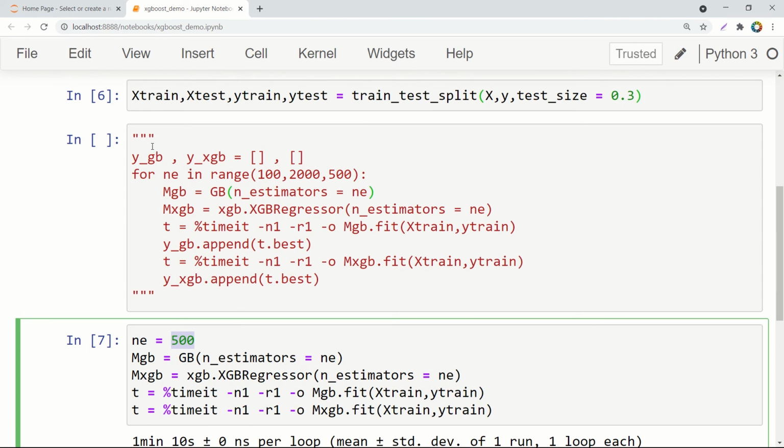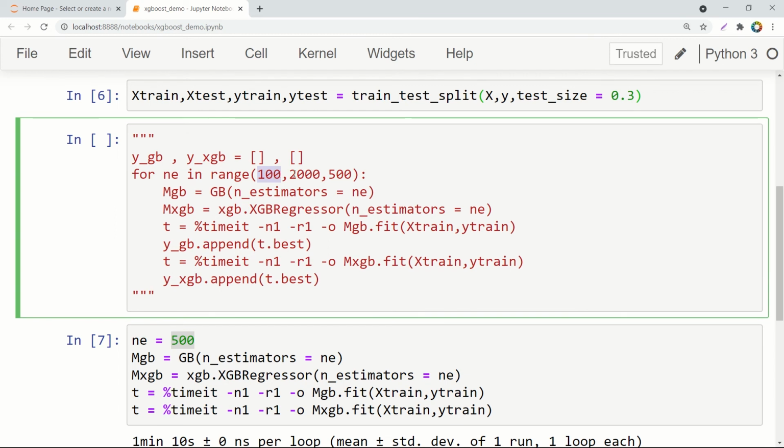Here I have just written code that will show what happens if we change the base learners. By the way, that's just one parameter. If we just change the base learners, you can see the difference between the training time of gradient boosting and the training time of XGBoost. You will notice that as the number of learners increases, XGBoost becomes faster and faster.